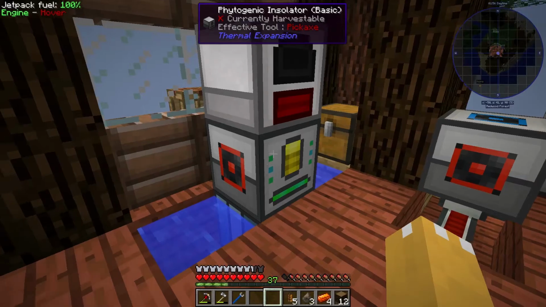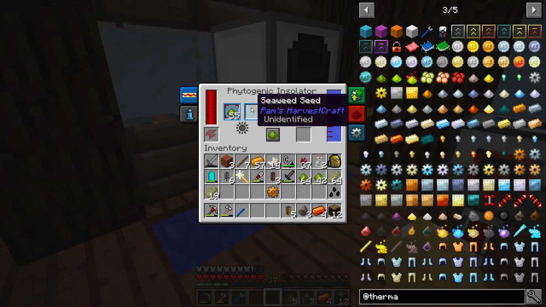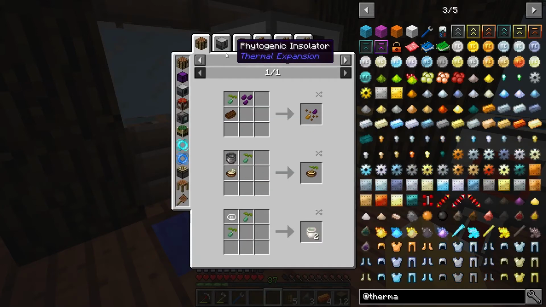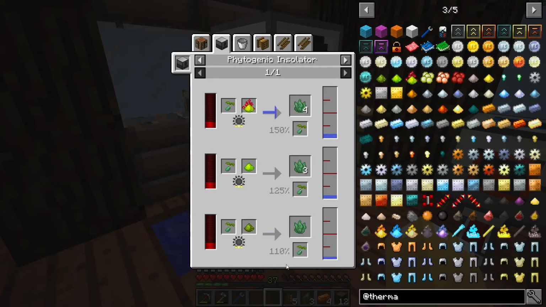So this needs power and needs water and needs phyto-gro at least. So when you put that seed in, it gives you seaweed, and it puts the seed down here. Now the cool thing is, and let me go to the recipe here, you see how it says 110. So by me using the phyto-gro and a seed, it'll give me seaweed. It costs me 2,400 RF and 600 millibuckets of water. I have a 110% chance to get a seed. Now that kind of sounds silly. You should just get it back.